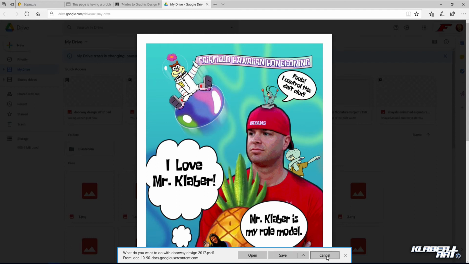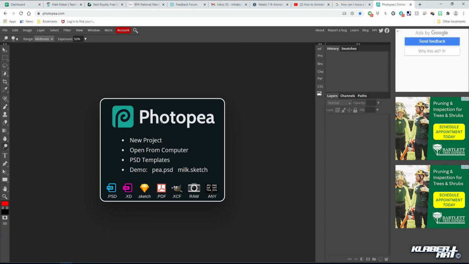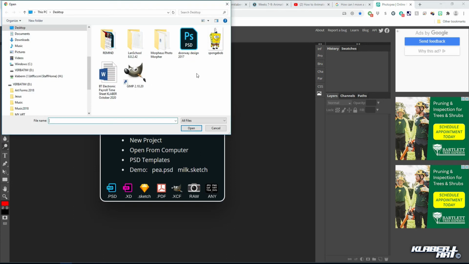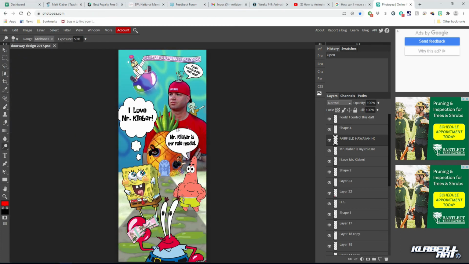So I saved it, and I don't want to open it. I'm just going to save it. Then if you use PhotoP, if you're on your school-issued laptop and you don't have Photoshop on your computer, you go to photop.com, File, Open, and you open that up, and there it is, and you can see all the layers and whatnot. You can still do Photoshop stuff. I will note that a lot of people say it crashes on smaller computers. Just be aware of that.